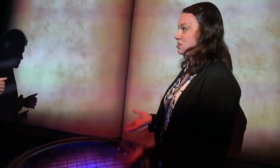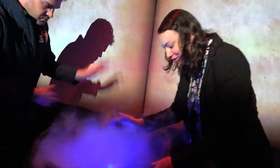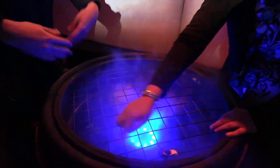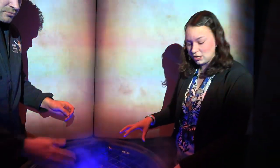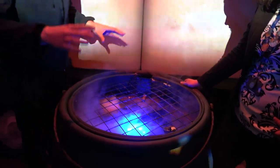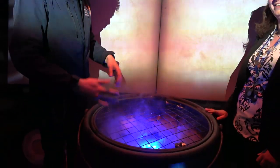The issue with the smoke machine is that if we just blast smoke out without a way of clearing it, it blocks the projections. So we've got a ring around the edge of the cauldron — basically an airline with lots of little holes in it. At a certain point in the show, it gets a trigger and blasts air up, clearing all the smoke ready for when the projection starts. The public going through wouldn't even notice that, which is really cool.